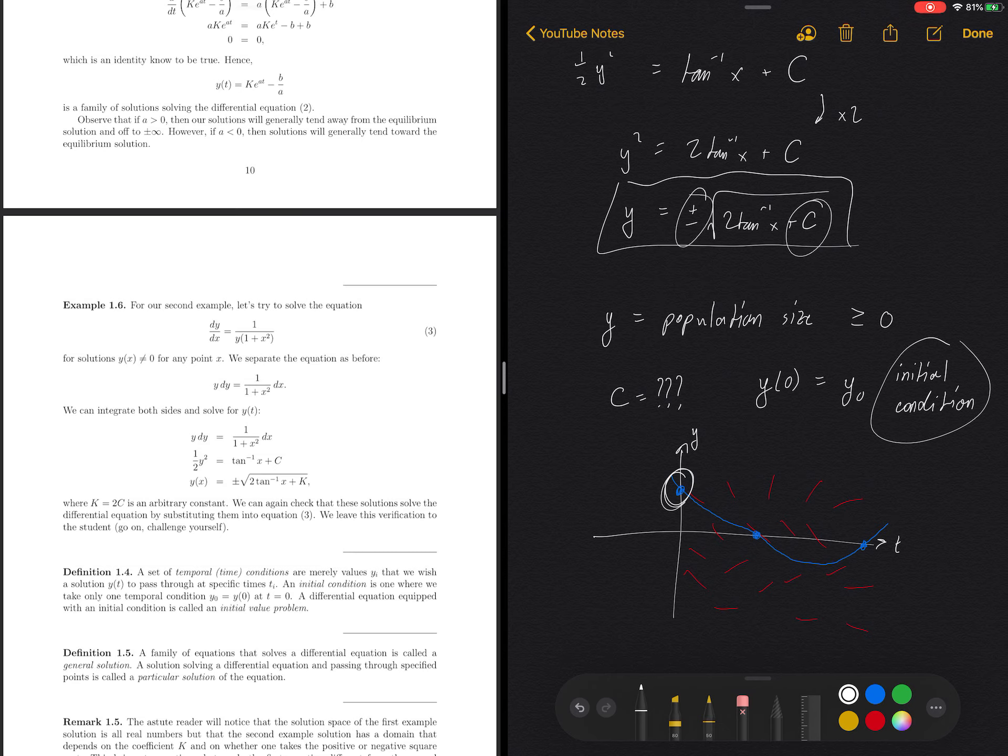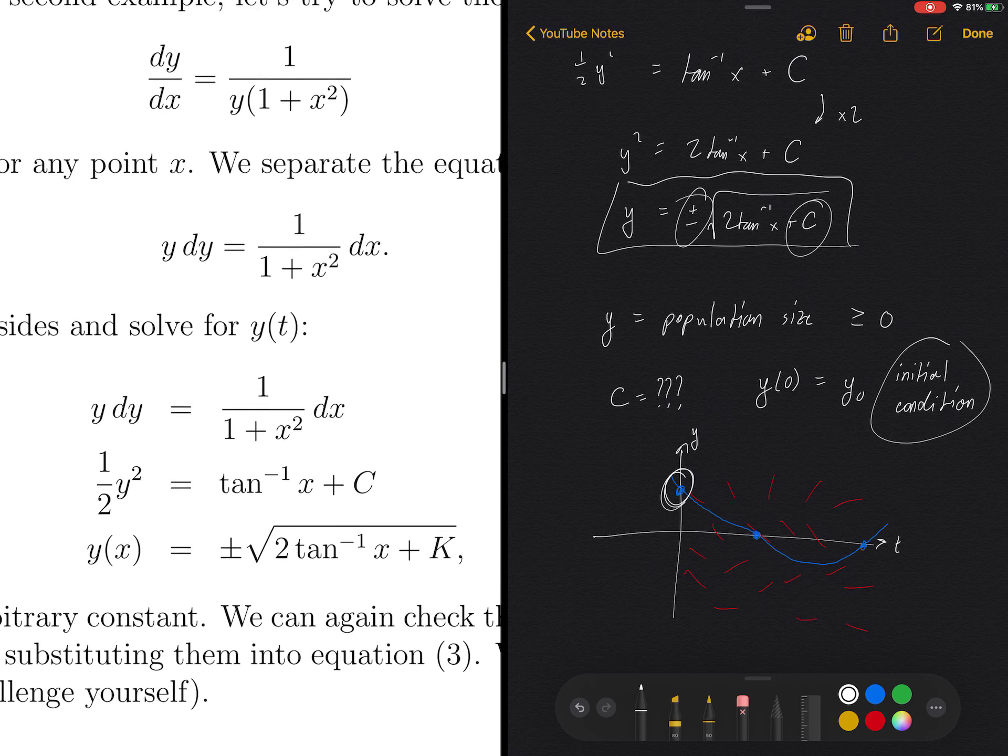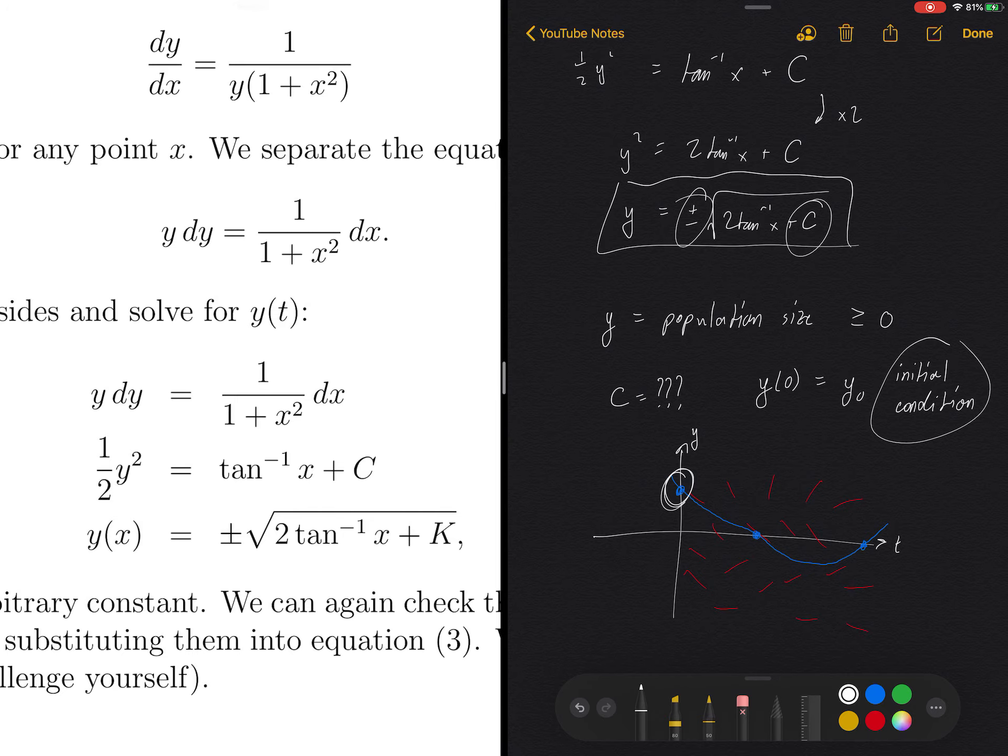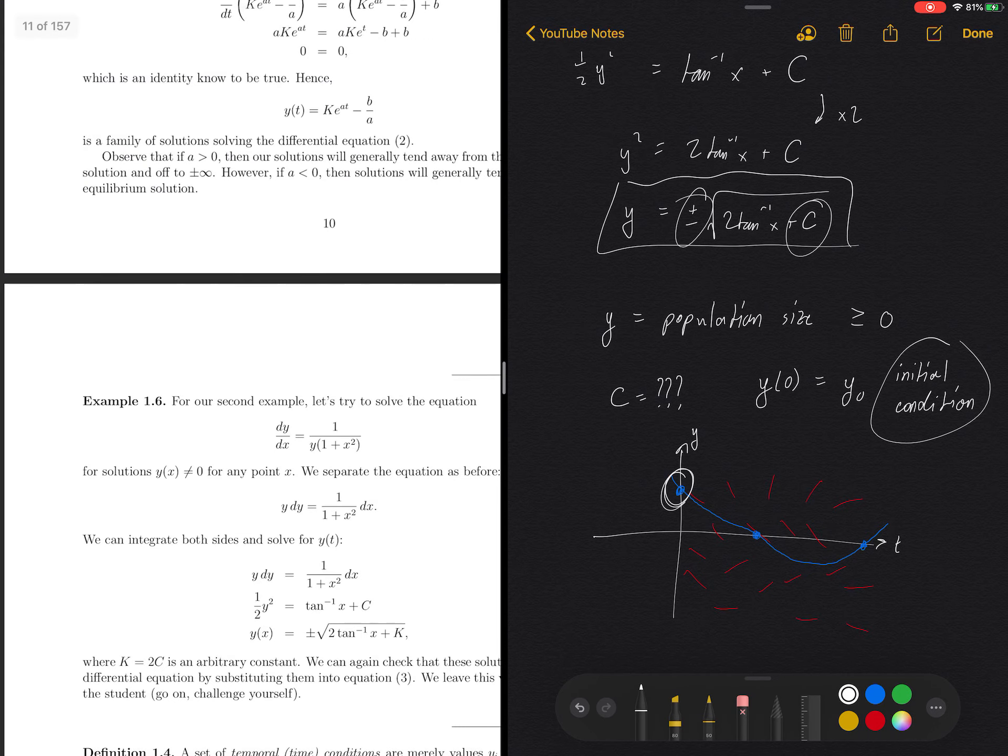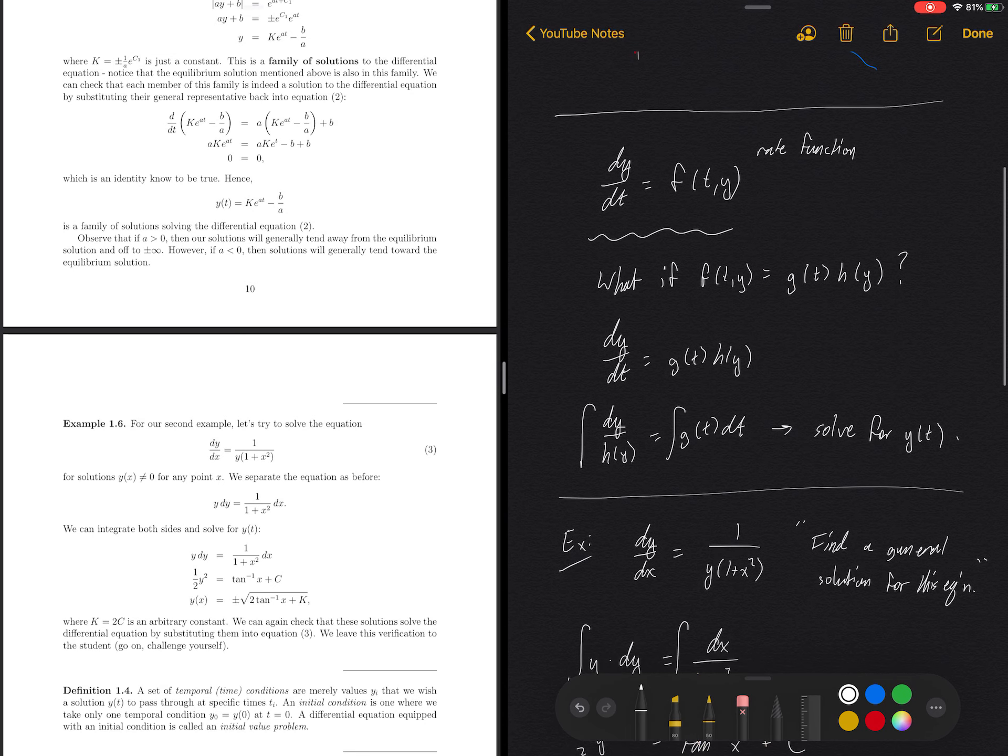Okay. So that tells us exactly which solution we're locked into. And this is exactly how we determine what the constant is and which branch of the solution we want to use if we don't have any physical intuition. So that is the pitfall that I was alluding to in the last video, that there is a certain subtlety that you need to account for when you have these general solutions, especially when you're dealing with these kinds of equations where you may or may not actually be able to solve for y explicitly. We will talk about these equations again very, very soon. But they're a branch, they're a type of equation called, let me bring this back up here. These are called separable differential equations.